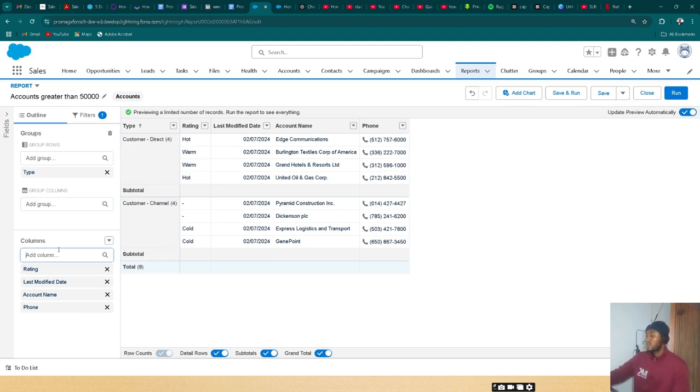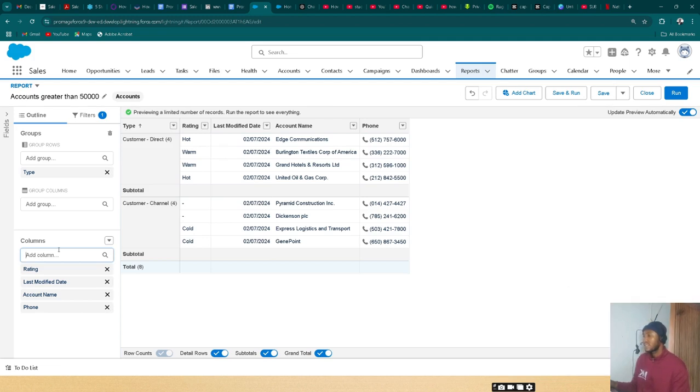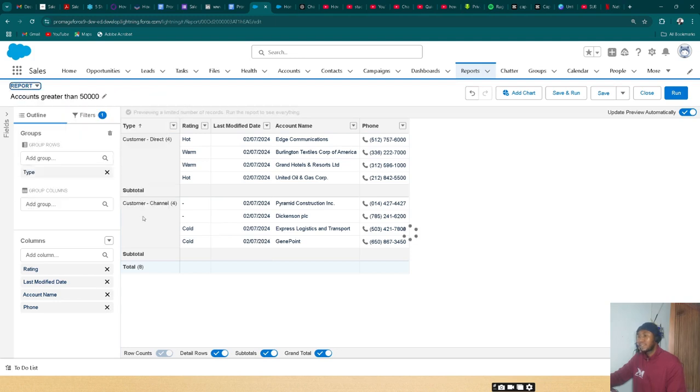Okay, so the next one we want to look at now is joined reports. Now for a joined report, it comes in blocks, side by side. So all I need to do is just come here, this report, then click on join report, then I click apply.